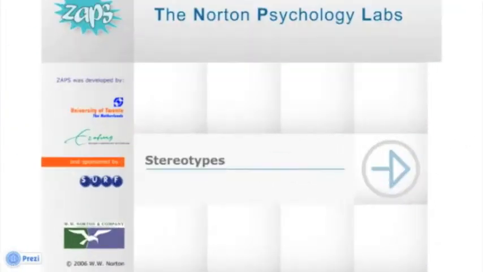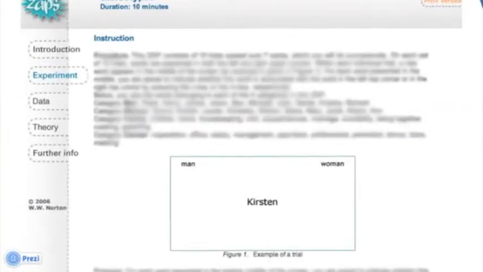Now let me walk you through an example of the ZAPS project on stereotypes. In this example, students are first given a hypothetical situation which illustrates the importance of possible discrepancies between implicit and explicit attitudes. The students are then introduced to the IAT, or the implicit attitudes test, designed by Greenwald and colleagues. ZAPS explains very clearly the design of a classic IAT study, and then has students perform the task themselves. Now, what if I want the whole class to learn about the IAT? Does every group have to do that module? Not at all.